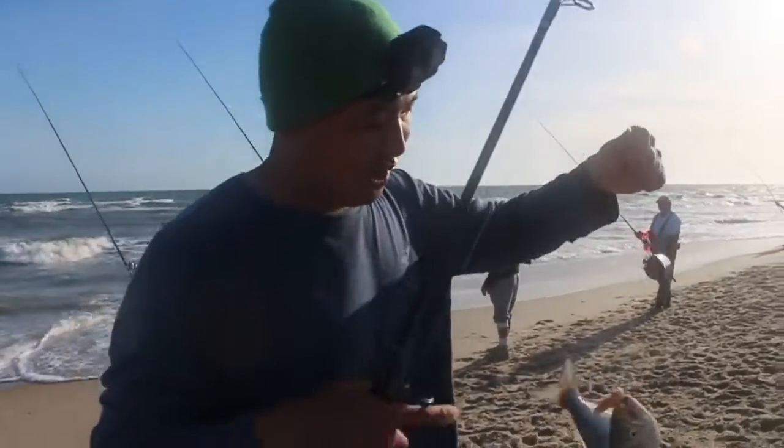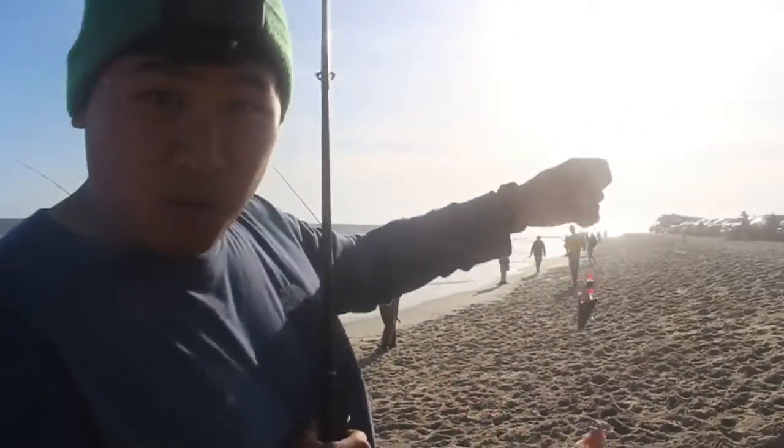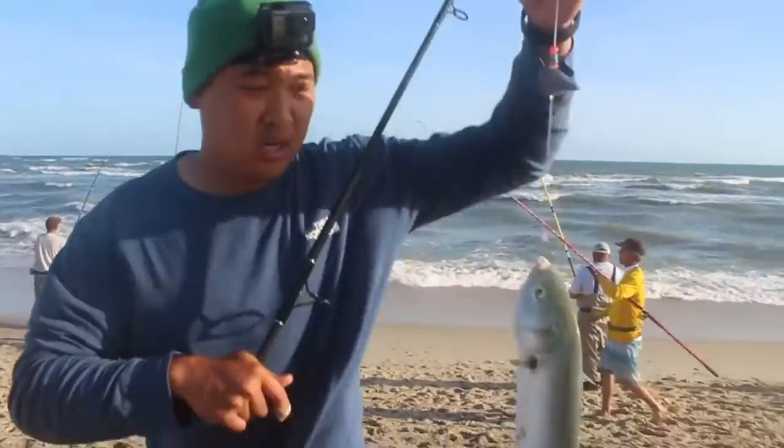This is why I tie with a 100-pound mono, because I'm going for red drum. You don't necessarily need 100 pound, but there's a lot of bluefish out there too. Mono is good for abrasion, whereas braid will just snap right off.